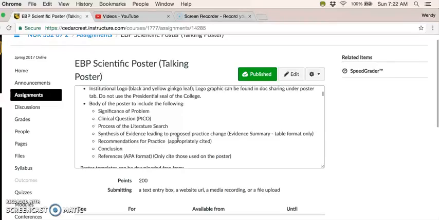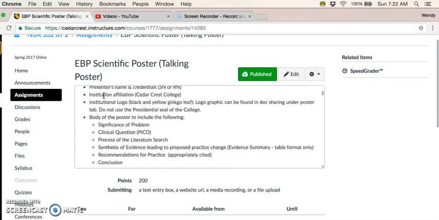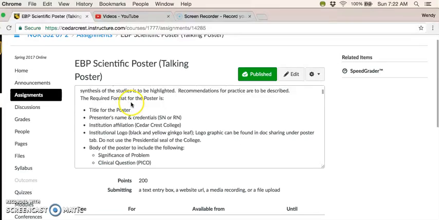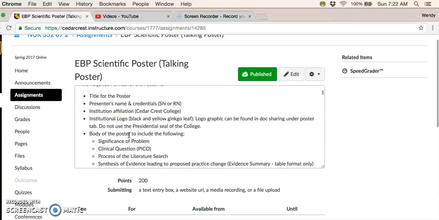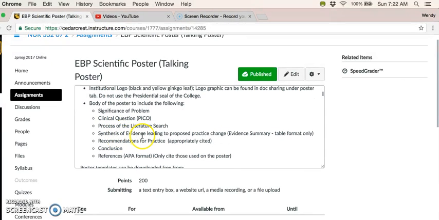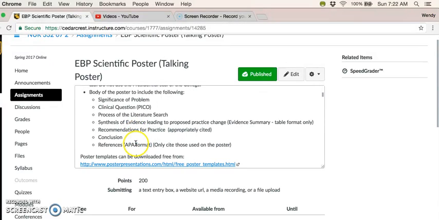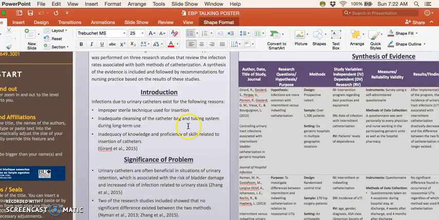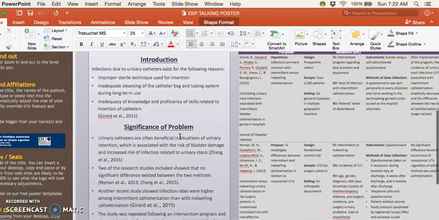If you take a look right here, under the instructions, it tells you the required format: title, presenter's name and credentials, affiliation, logo, and the body of the poster is to include significance, the question, the literature search, the synthesis of evidence, the recommendations, and the conclusion. Again, no implementation, and then the references. Okay, so let's go back here. So we're going to take away the introduction and the abstract and start with the significance.